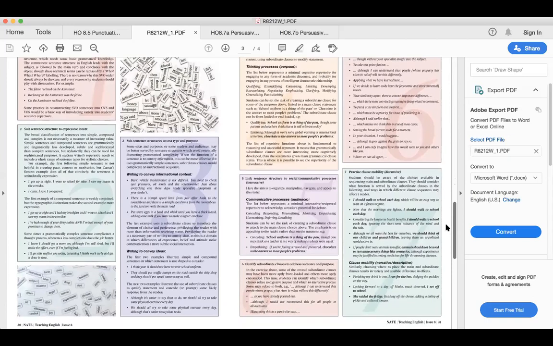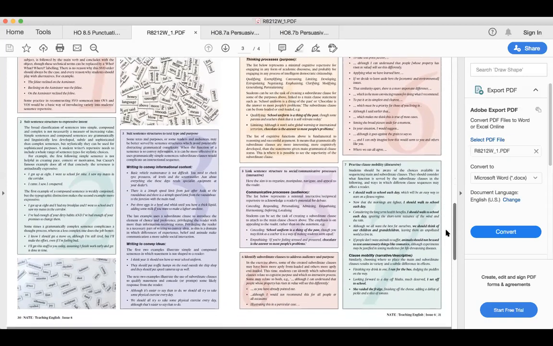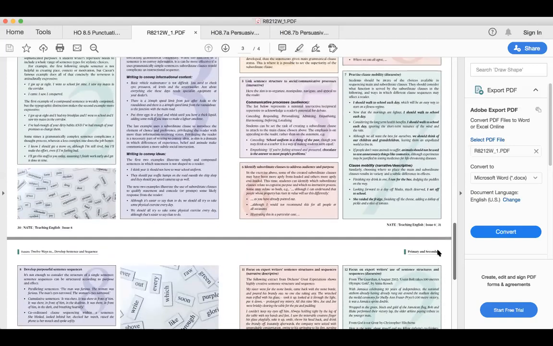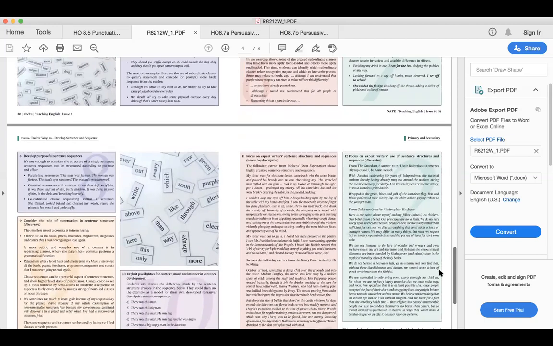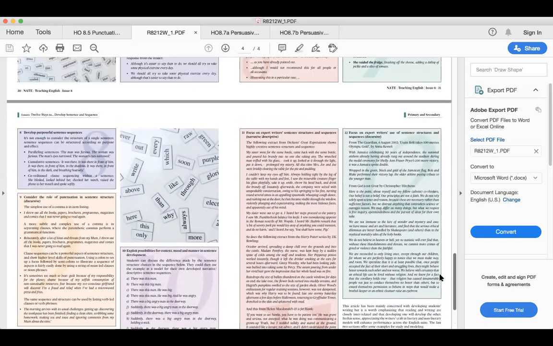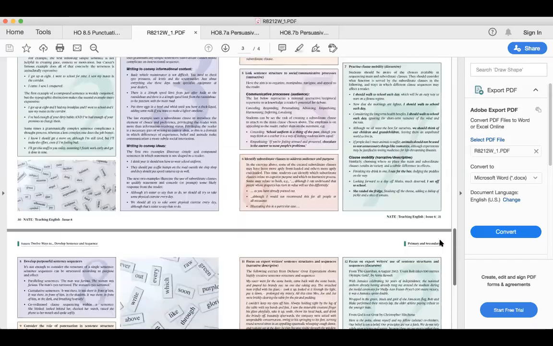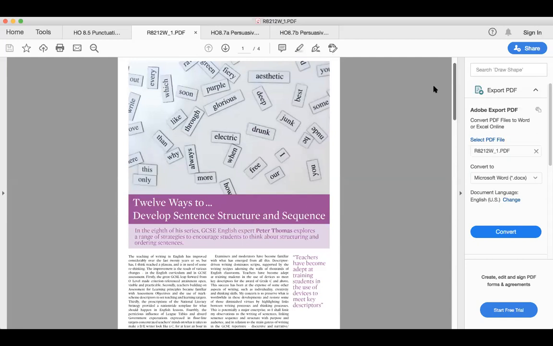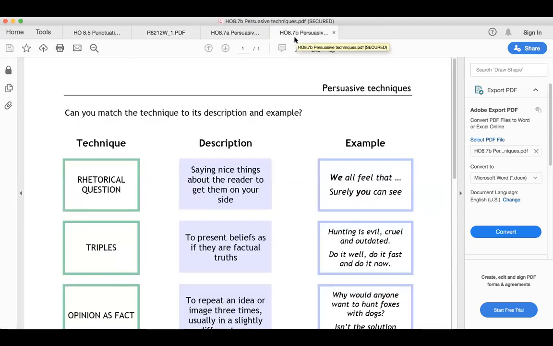You might need to give yourself time to go through it, but there are some real gems in here that you'll find very helpful. Lots of examples on how you can get students to develop sentence structure and sequence. And then you could try to contextualize it for functional skills, okay?